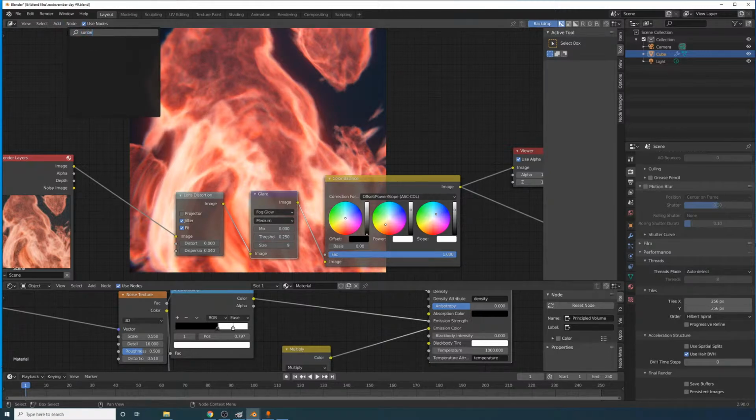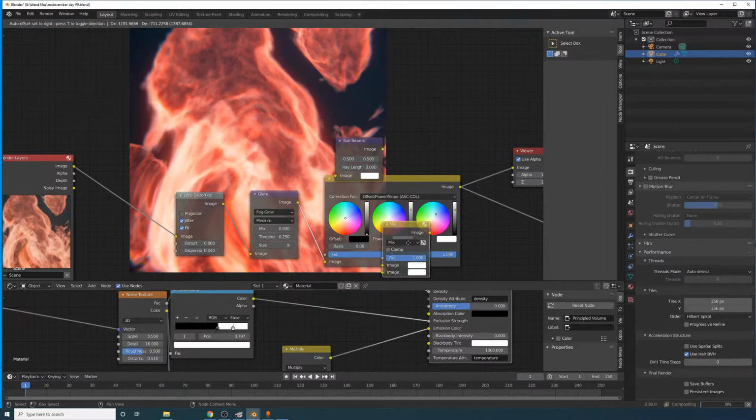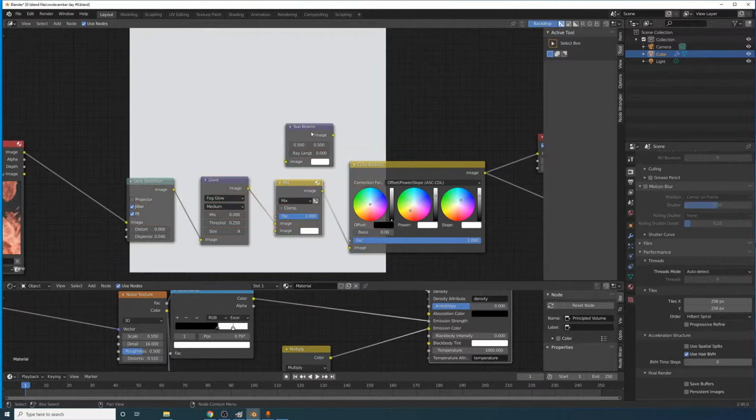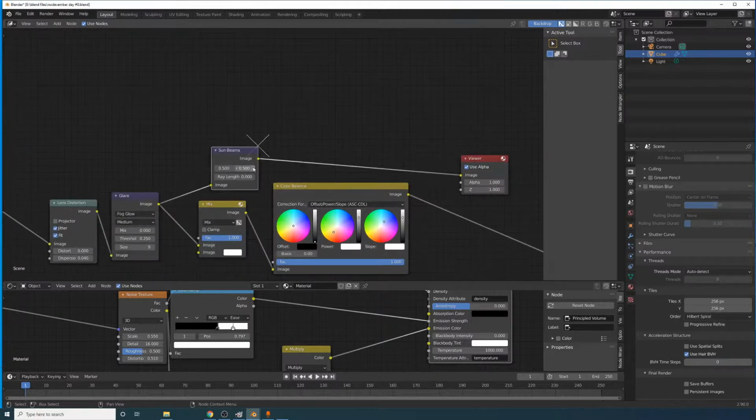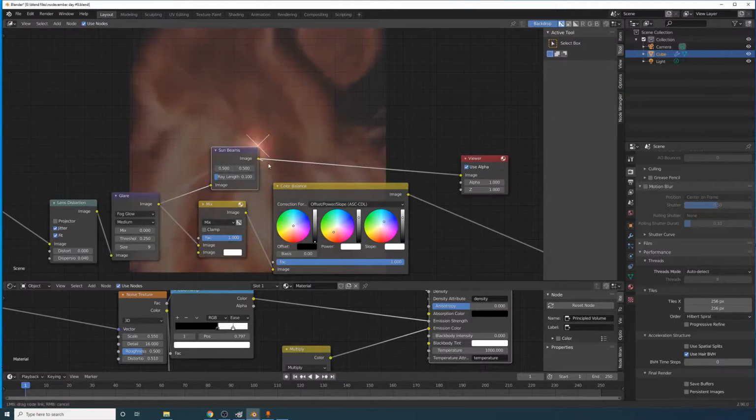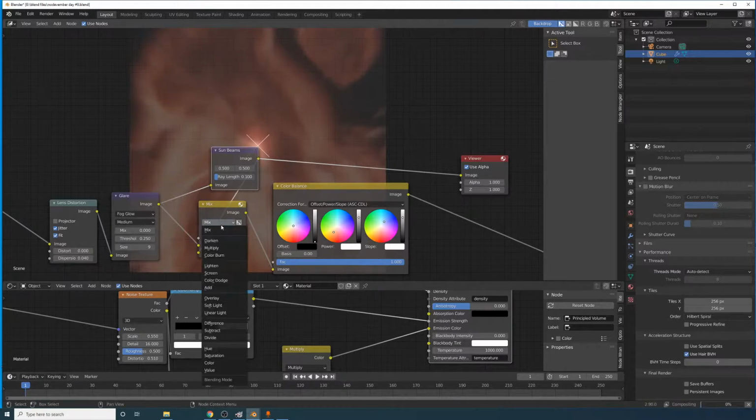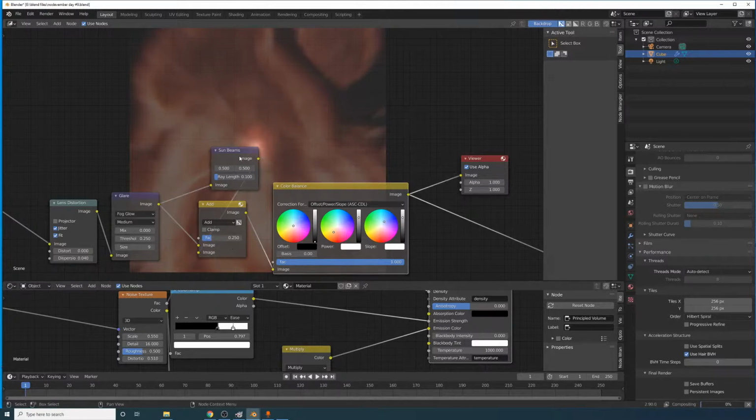Let's add some sunbeams. So I'm going to add in a mix shader and connect the sunbeams to the image. Control Shift to preview it. Bring the ray length to something like 0.1, and then just add that in on top and give it a value of something like 0.25.